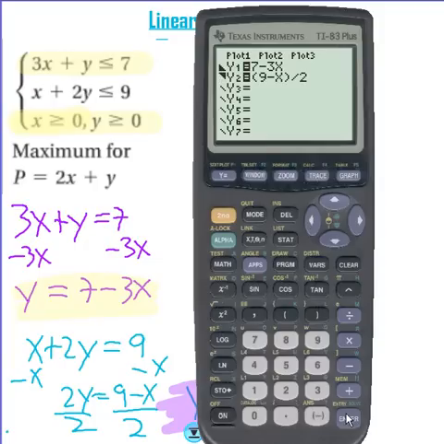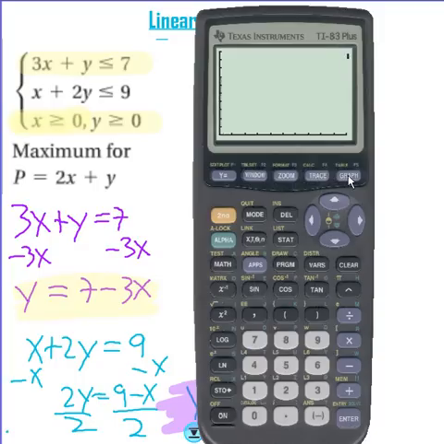Okay, if I accidentally hit an extra one, no fear. Just keep tapping on enter till you get back to it, loop around and come back. Now it's going to regraph the first one, and then here's my second one. You can see it shaded one of them with vertical lines and one with horizontal lines, and so my feasible region is the area that is shaded by both.